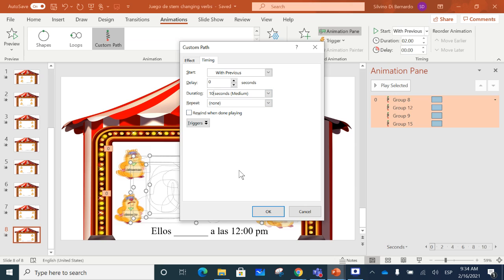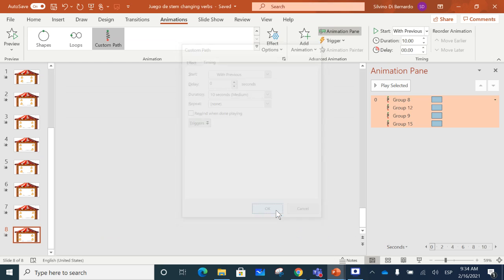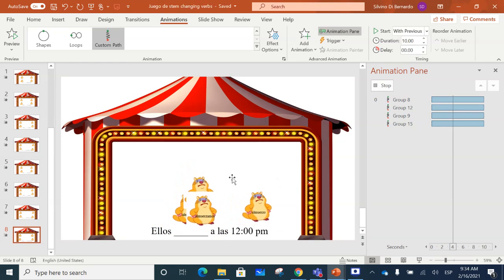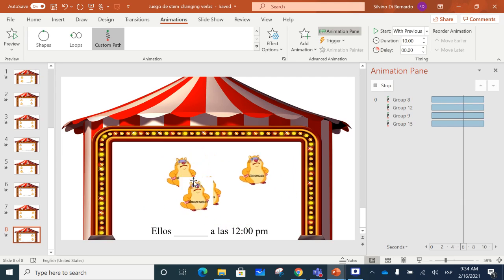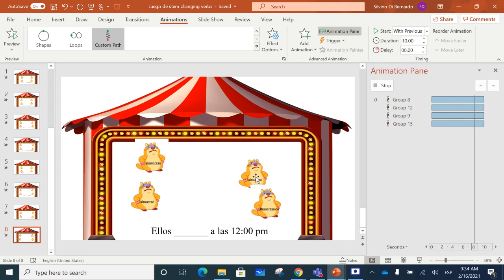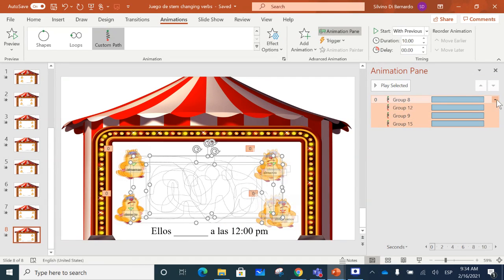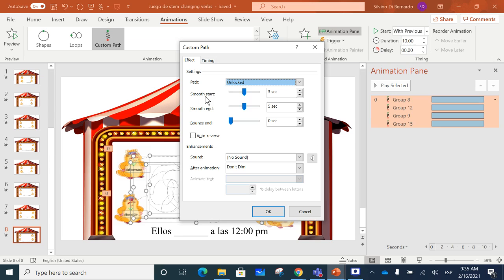So that way they will move a little slow, not that slow. So you see, they will move in their path, not that quick. Now, the next step, to avoid them to see them at the beginning, click again here, and in effect options, smooth start, eliminate this.